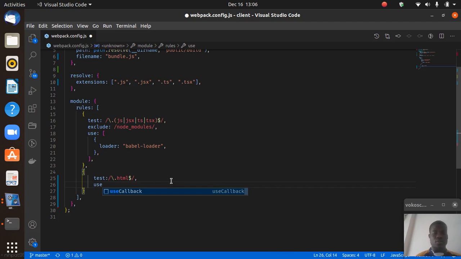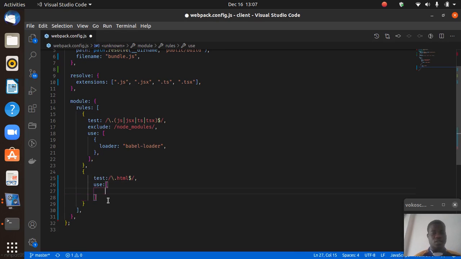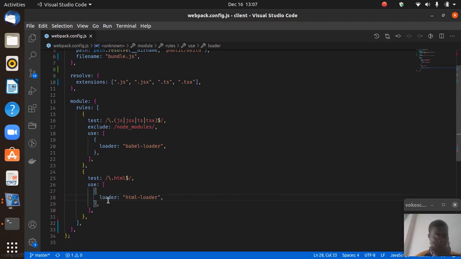So we say use loader, that will be the html-loader, right? So I don't like things being like this, so forgive me on that. I just like opening things up with this, having it like this, right? So we have that set up like that, html-loader.